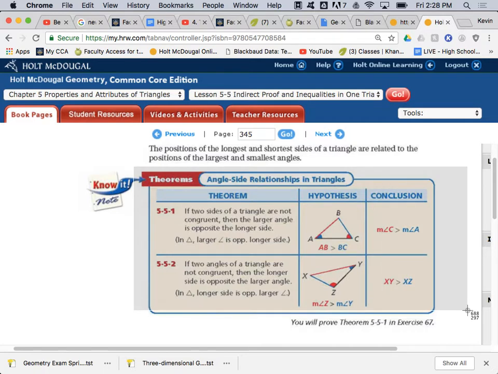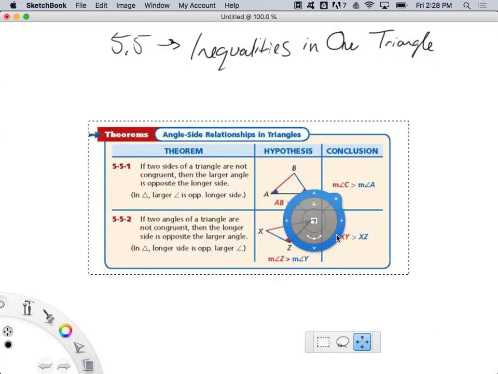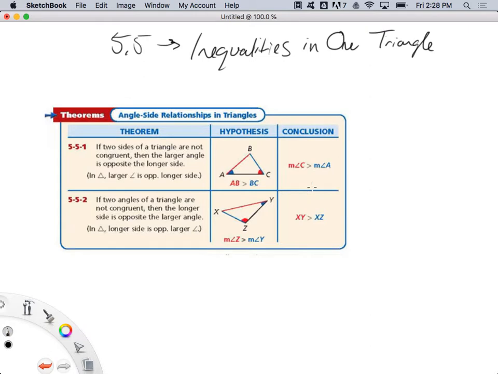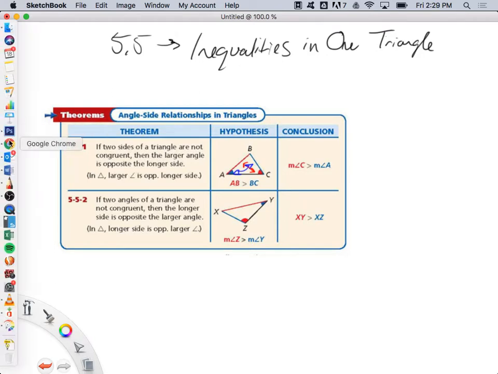Not really? Okay, so the whole idea is, you see here, you have opposite angles. So here, this angle is opposite that side, right? And this angle is opposite that side. You see that? So if this angle is bigger, then the opposite side is bigger than this one. And vice versa, if this side is bigger than this one, then this angle is bigger than that one. See? Angles and the sides are proportionate. Okay? Continuing on.